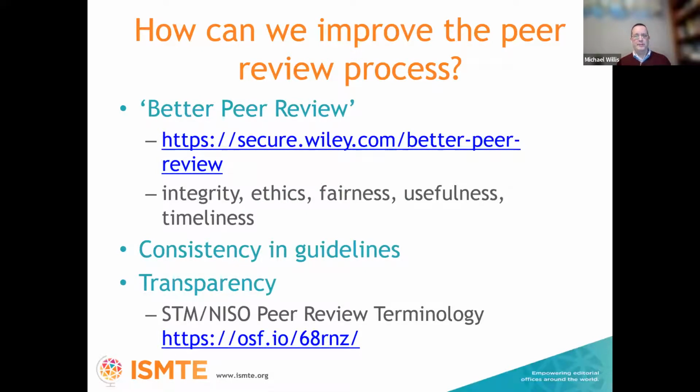How can we improve the peer review process in this sense? At Wiley, we did something called the Better Peer Review Project, and I've got the web address there. What we did was look at the way in which peer review quality or standards have been described in the literature. We did a bit of a survey of managing editors and editors-in-chief as well. And we identified 5 dimensions in which you can look at the quality of an end-to-end editorial and peer review process. So you look at integrity, you look at ethics, fairness, usefulness, and timeliness. And we found those very useful headings to be able to categorize how we can improve the quality of the process, which means the feedback to authors, the usefulness to editors, and those sorts of things.